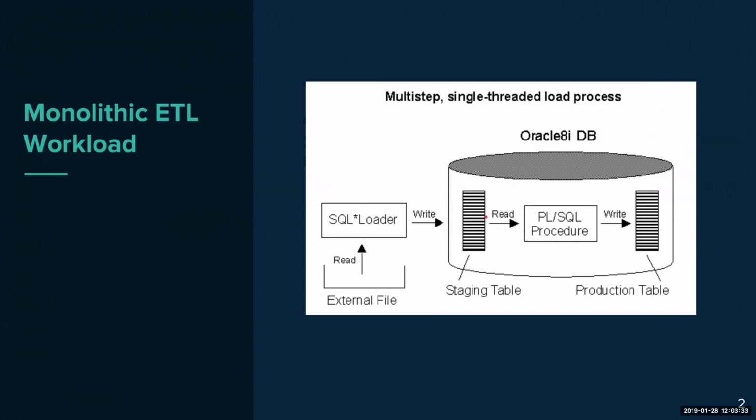Then my job was to write a PL/SQL procedure to do some kind of transformation. Let's say your business partner had customer information in the flat file. They might call it a customer ID, but in our production database, it could be called something like a customer number. So there was some difference, and you would do some kind of transformation. The PL/SQL would handle that. So typically, you read the file, stage it, do some transformation, and then write to the production table. That was a typical ETL workload that we would do.